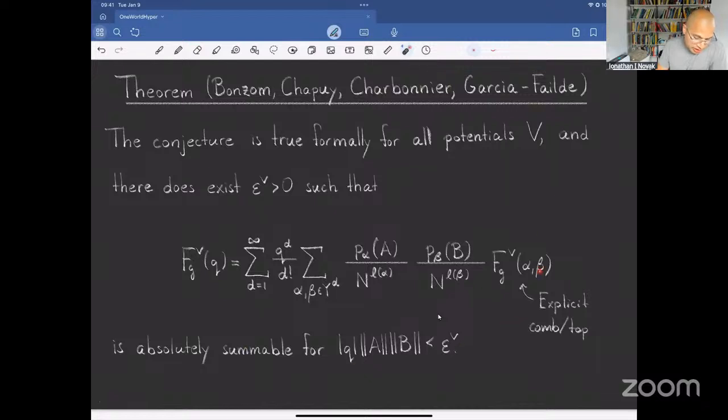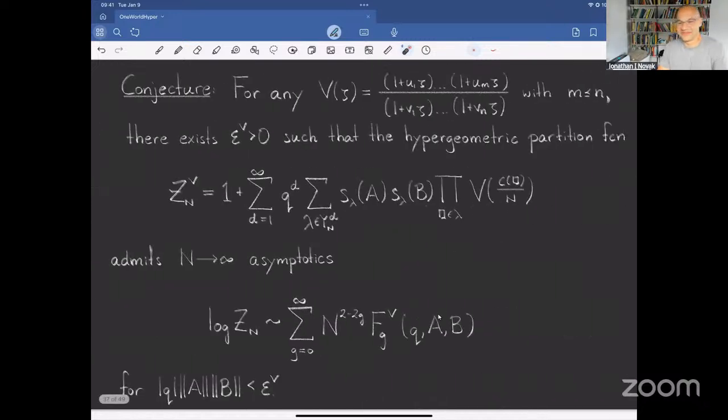And there's also, at least formally, the conjecture is true for arbitrary potentials. So there's a guess for how these expansions should look where your V could be any rational function that you want. And this has not yet been confirmed analytically, but as the saying goes, if this turned out to be false, I'd eat my hat. I think that's going to work out eventually, but it's a question of overcoming various analytical obstacles to get there, just like in partition functions of matrix models.